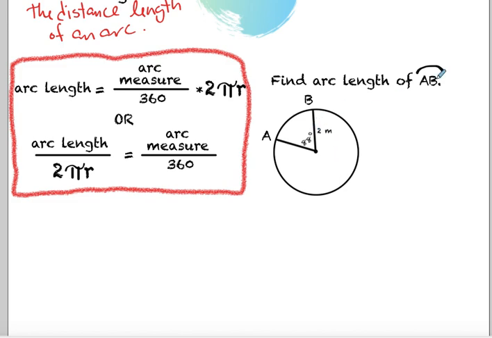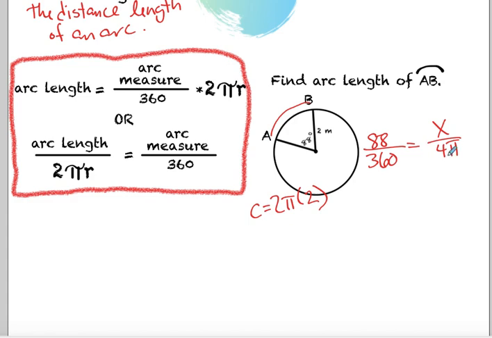So to find the arc length of arc AB, which is just from here to here across the edge of the circle, what I do is I take my angle, which is 88, and divide that by 360 because that's a full circle. Then I'm finding the part of the circumference, so I need to put that over the whole circumference. The whole circumference is 2 pi r, and the radius is 2, so 2 pi times 2 is 4 pi. Now we've got it set up, and we're just going to cross multiply and solve for x.